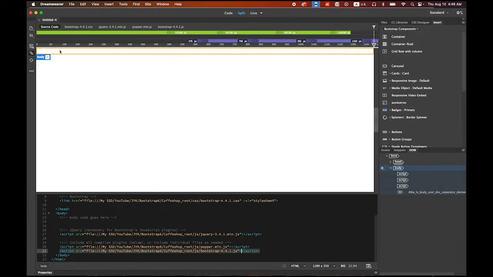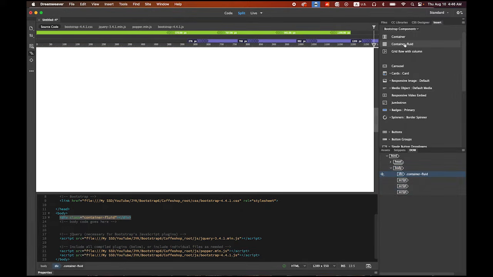Make sure you choose the body in your document, container fluid. See that? Container fluid added.